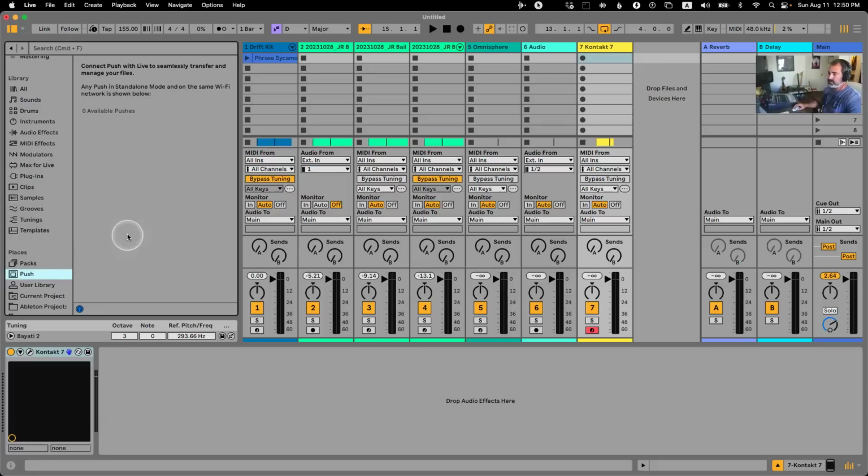You can transfer files, but that's only if you're using the Push standalone. Oh, for the Push 2, no, Pranev. Okay, I understand the question now. No, it doesn't work because that's a transfer of files between the Push standalone and Ableton. It's unrelated to the Push 2.